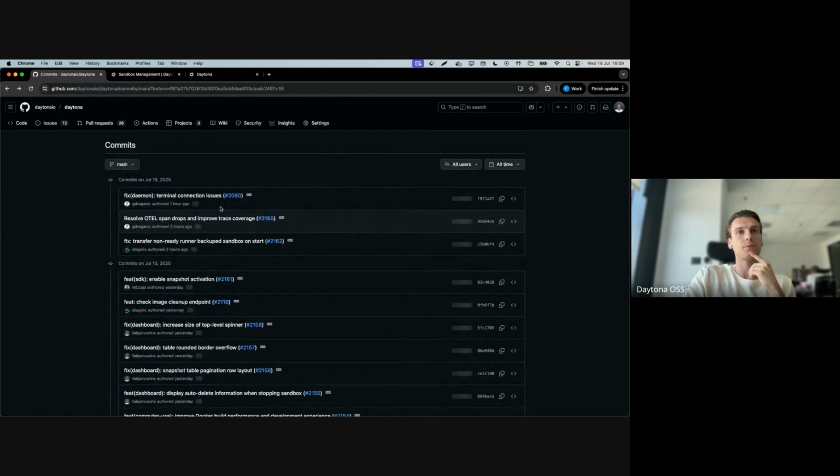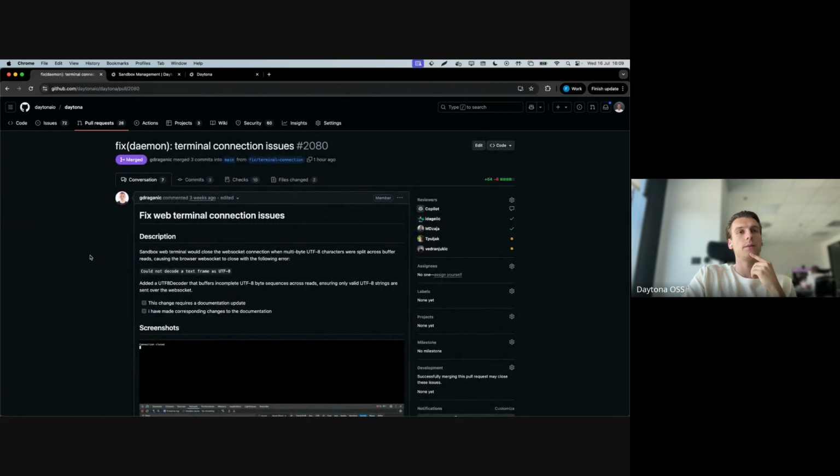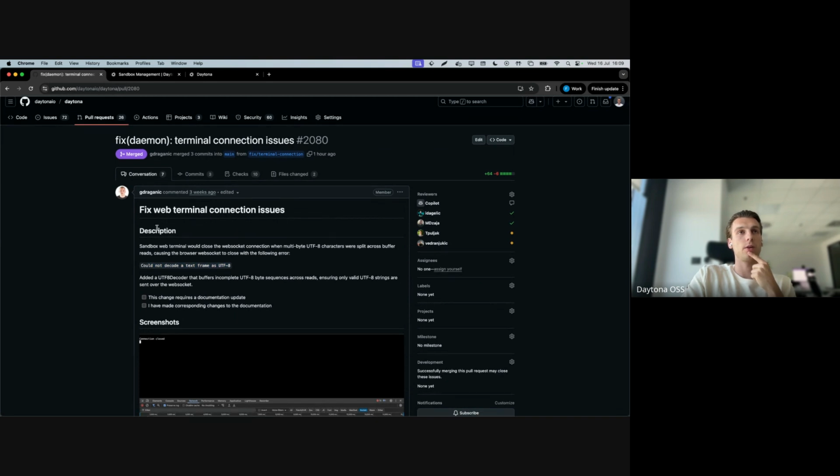And also, he resolved some terminal connection issues that would occur because sometimes the WebSocket connection would be closed when multi-byte UTF-8 characters were split across buffer reads, causing the browser WebSocket to close with the error that he pasted here. He did his magic and resolved the issue, and this is now live in our production.